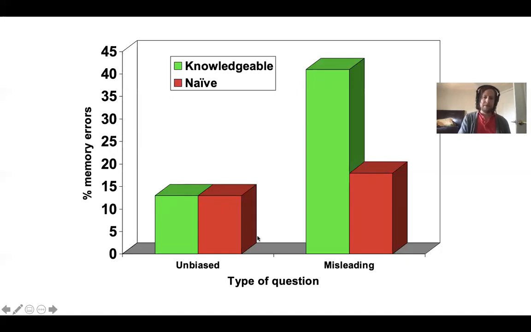You can see the interaction because there are several ways to do this. I will present two or three different ways of visualizing the interaction, or things that you need to ask yourself to determine, does it appear that there's a statistical interaction in this graph? The way I do it is I consider this a cluster right here. These green and red bars are in the unbiased condition. The green bars are when the participant perceives the questioner to be knowledgeable. The red bar is when the participant perceives the questioner to be naive.